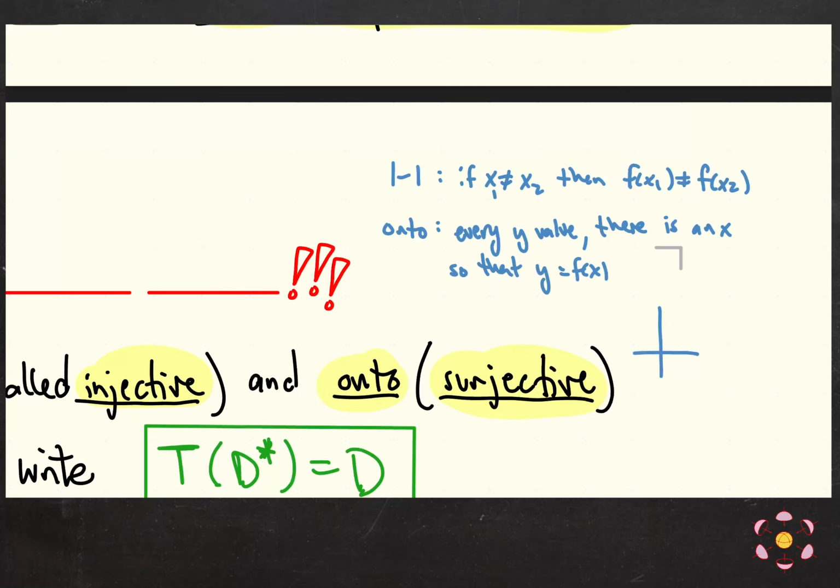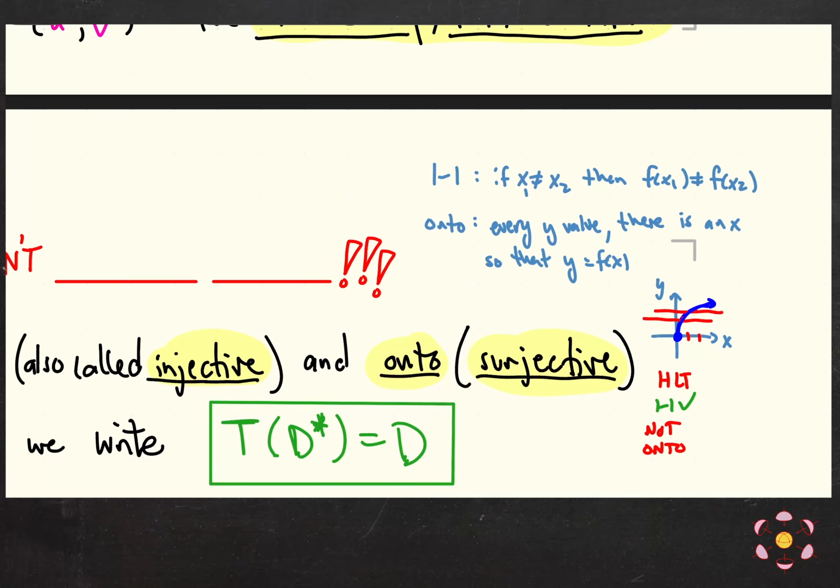So one-to-one is a function like this. One-to-one means if I've got two different x values, I've got two different y values. What that translates to is it passes the horizontal line test. Okay, and this is one-to-one, check mark. However, it's not onto. Why? Well, because all of the negative y values aren't targeted by this function, right? So only the non-negative y values are actually hit by the square root function.